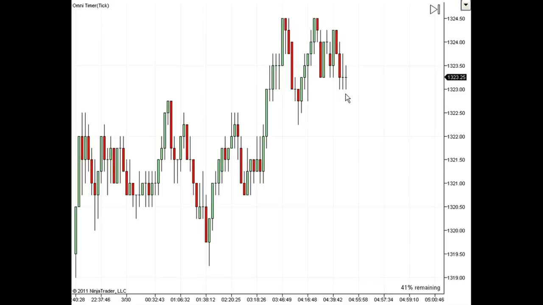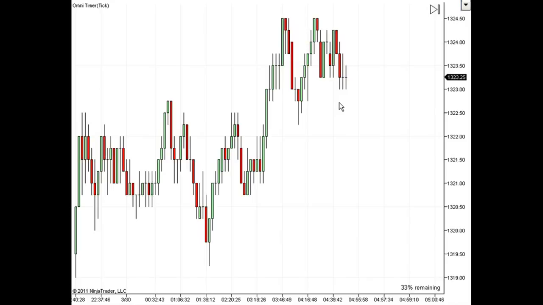Now, why is that important? Well, that's important because by knowing how close the bar is to completion, you will know how strong the signal is that you're receiving. If you're looking at a particular market formation or generating a particular signal from an indicator, by knowing how much is remaining on this particular bar, you will know whether or not the bar is likely to move in your favor or to move against you.